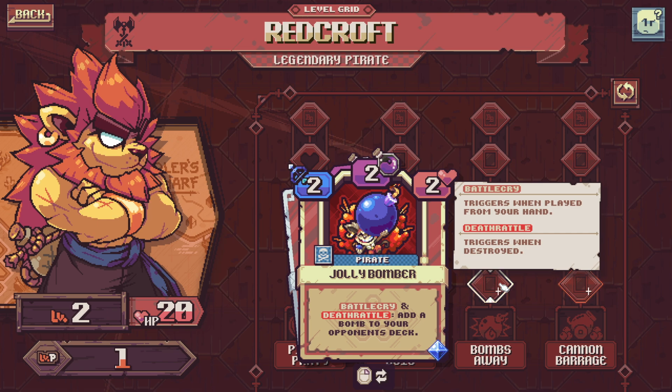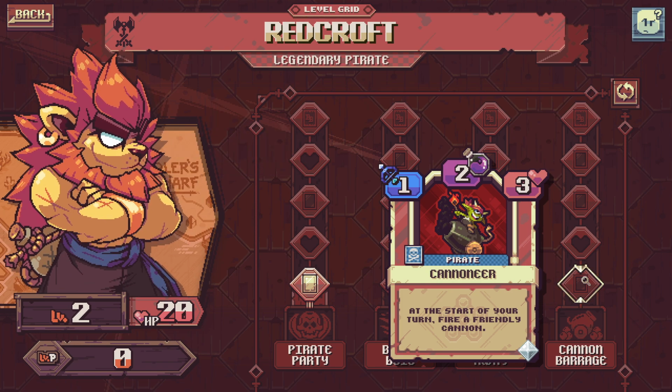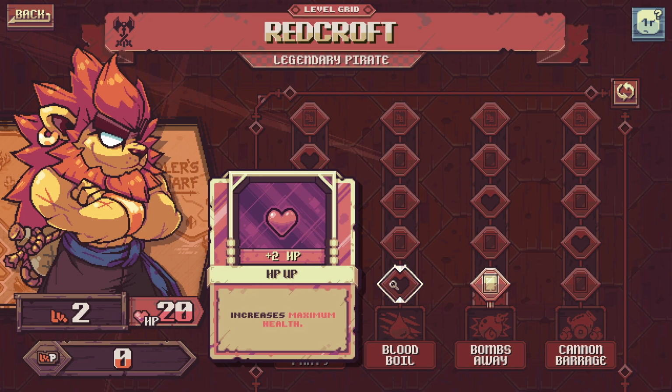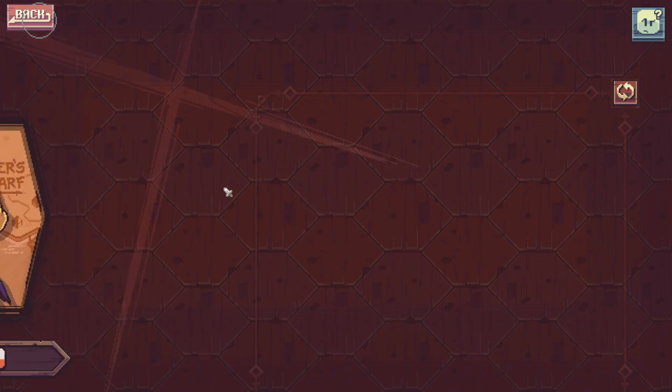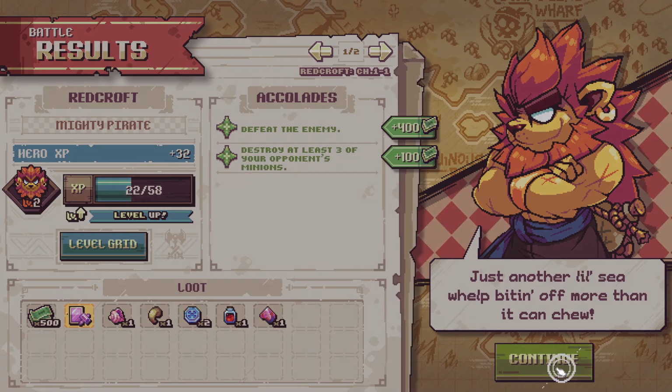Battle Cry and Death Rattle. So Battle Cry is when played, Death Rattle is when destroyed. Add a bomb to your opponent's hand. I like the sound of that. I didn't even look at the others. At the start of your turn, fire a friendly cannon. And that also sounds good. I mean, sure, health is always good, but I like... Alright, let's continue.